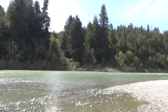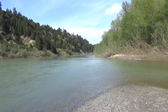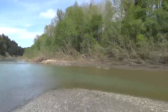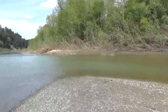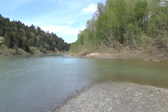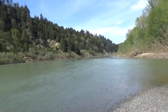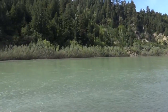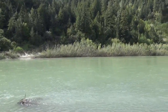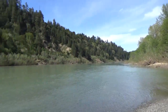So it's a very nice day on the Eel River. Very sunny day. We've gone down the beach a little bit, and here there's this little bay or inlet separating that side of the shore. Later in the summer, when the water level goes down, it looks like you could actually follow it along there. But for here, this is where it ends. The river is pretty wide here. It's going smoothly, so it's probably running pretty deep. And right up there, it turns around and goes over the bridge that separates Scotia from Rio Dell.